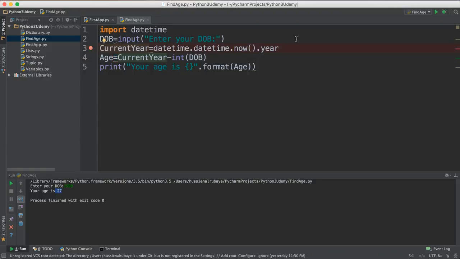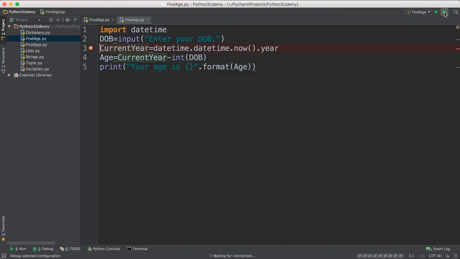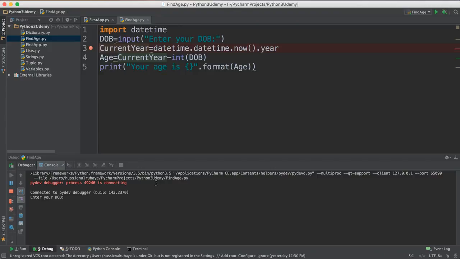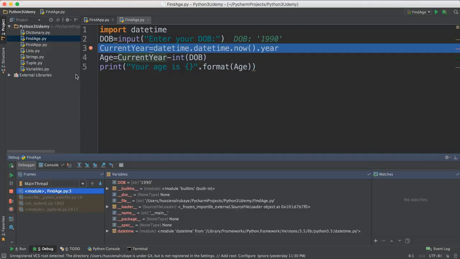So now if I want to run the app, make sure not to click this one, click this one, debugging. If you rerun it, it will say, hey, you are in debugging mode. It asks you to enter your age because it still did not reach this point. Let me suppose I am entering 1990. Enter. See, when it reached this point in the code, it just stopped. And now I can move it step by step by clicking this or this or this.